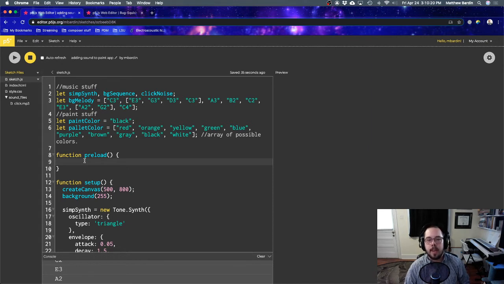This is to prevent, say if you had an image and wanted to set it up, do something with it in setup, this will prevent your setup function from running until that image is ready to go. Because otherwise, as far as the computer is concerned, it's going to be trying to build something with an object that does not exist. So anytime you have an external file that's not being generated by your code, you want to set it up in function preload.